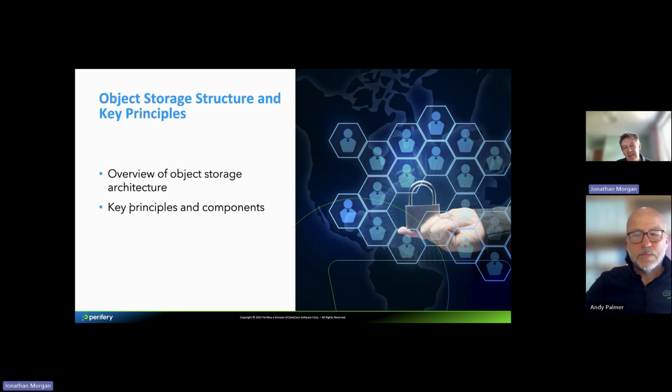We want to be able to keep the metadata with the data, because we absolutely want that to live the same time span as the data does, as the assets do, because we want to be able to search them. So object storage gives us that. And it also gives something else which is really key at the moment, which is a great level of cyber resilience, because we can make objects immutable. We can make the way that we audit and keep and have access to those objects top level technology, with certificated access with keys, etc. It's absolutely key nowadays. And in fact, there are new demands in Germany and in Europe with the NIS2 legislation that everything has to be kept with cyber resilience, and object storage provides that.